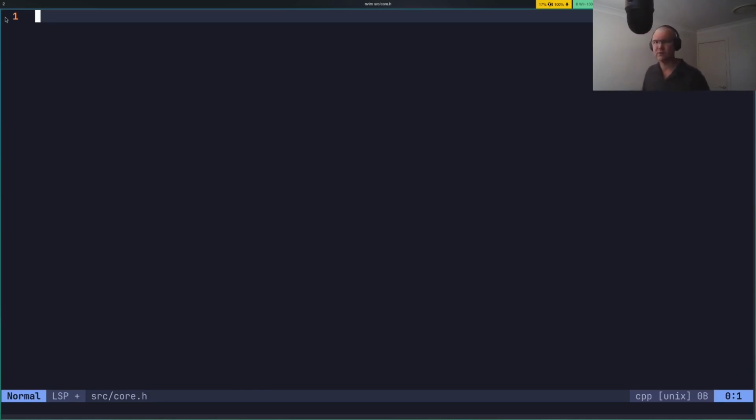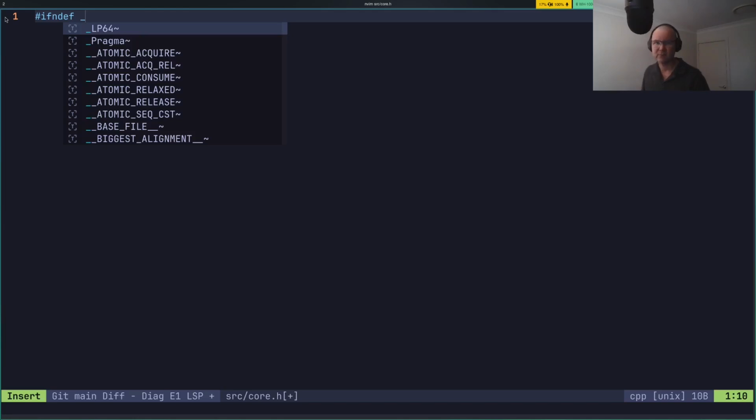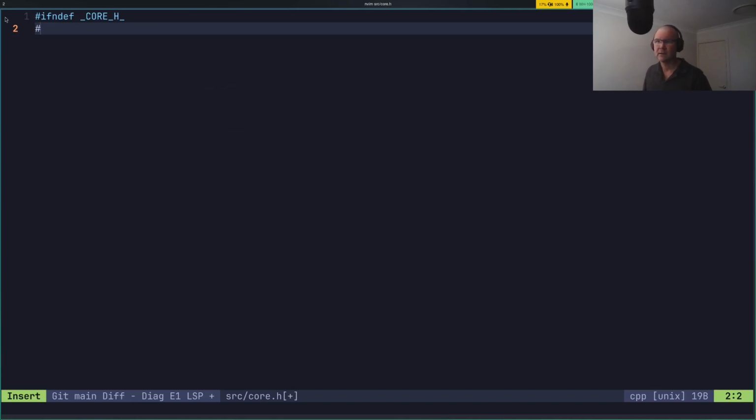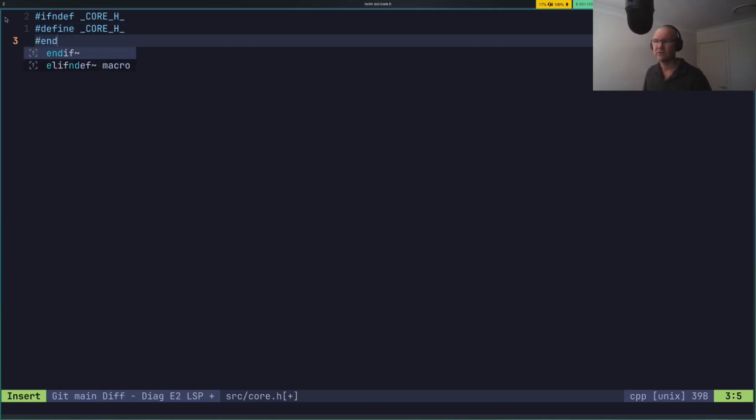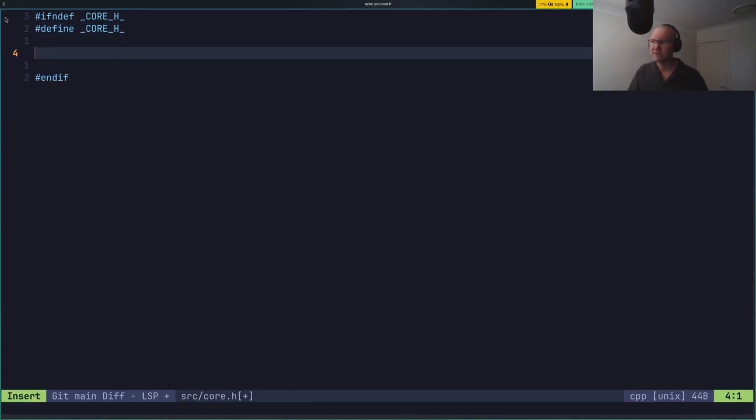So the common way to work around this problem is with preprocessor macros, where we define a label, and if the label's already defined, then we would not include the code a second time. So let's implement that. So #ifndef, and then the label would typically be the file name in uppercase, CORE_H. Then what we're going to do is we'll define the label. And we need to end this block with an #endif. Now, for this core module, I'm just going to declare an add function.